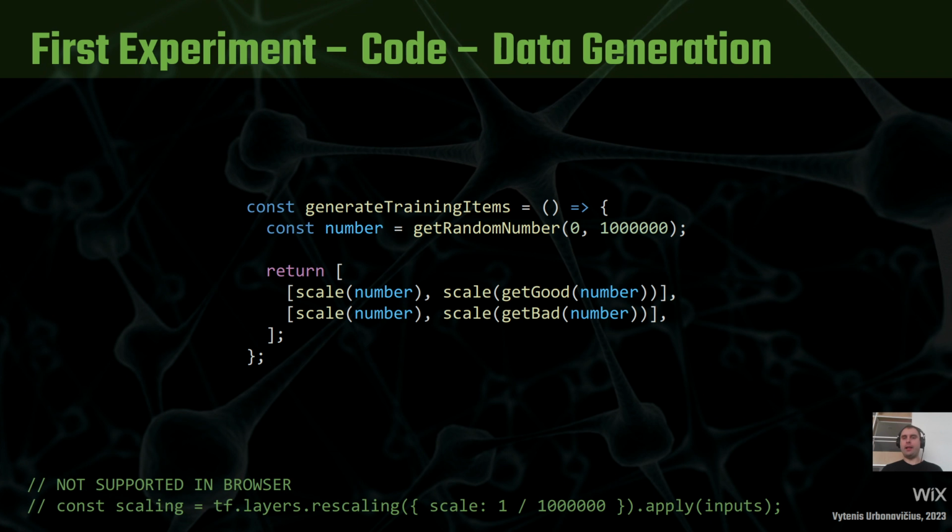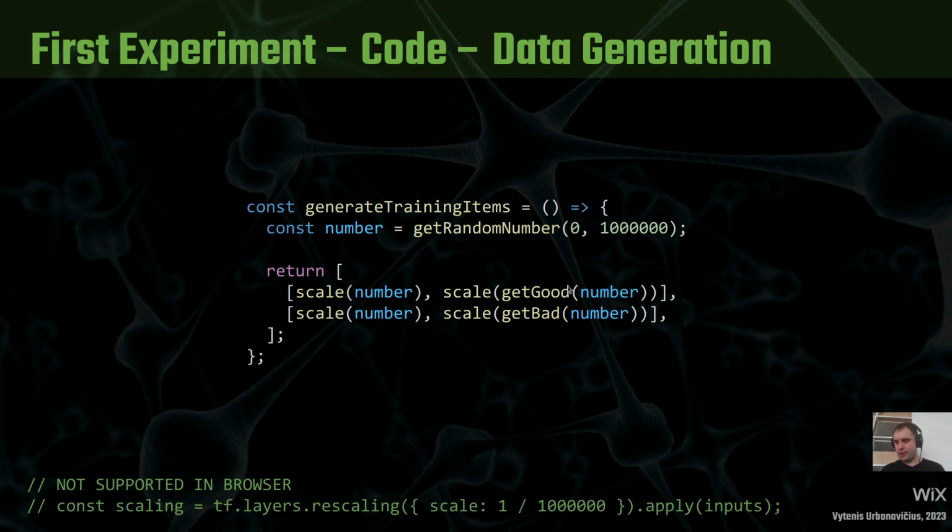And then I needed to generate data samples, so that I would be able to train the neural network. So I decided that my numbers would be between 0 and 1 million. I scaled them down to match the format of the output, which is 1 or 0. So I scaled them all down between 0 and 1. I squashed those numbers, so a million became 1. Let's say 500,000 became 0.5, and so on.